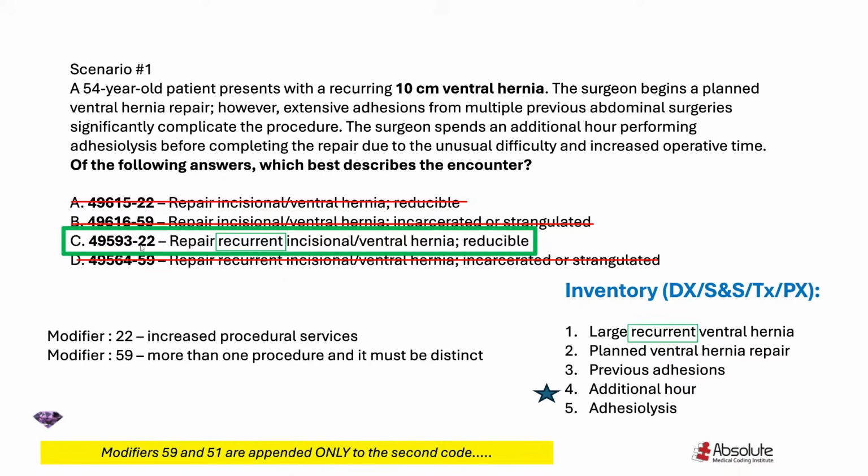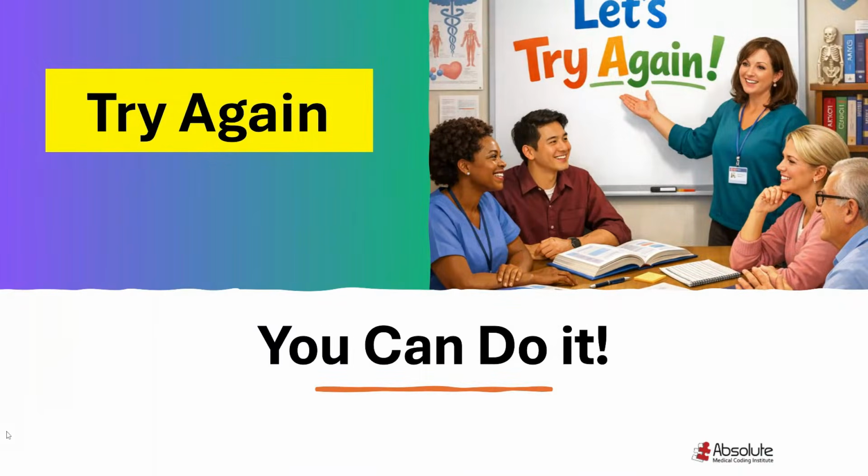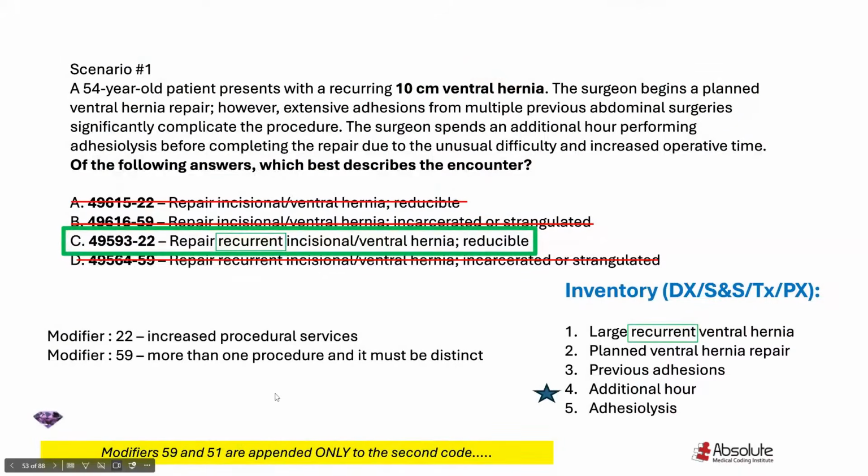But this 22 modifier really tells the story because it addresses the fact that the patient required an additional hour for this adhesiolysis to take place. Now, you might say, well, why aren't we coding it? I can't say specifically, but I can guess that this adhesiolysis is bundled. It's not a separate procedure, so it's not coded additionally, and therefore this 22 modifier enables that doctor to be compensated. Let's go back. And the answer is C. Everybody good, good, good? Everybody learned something from that?